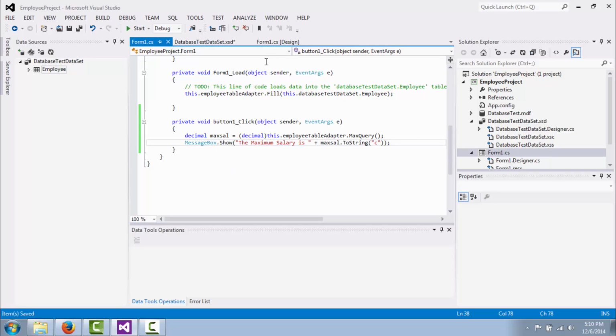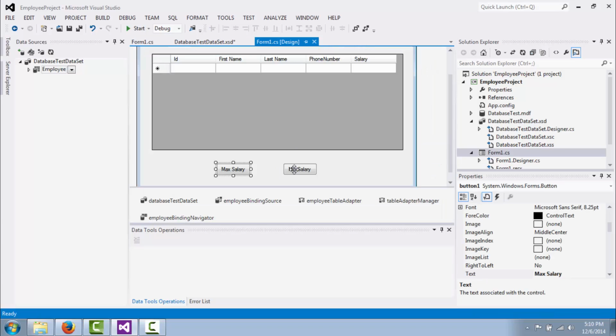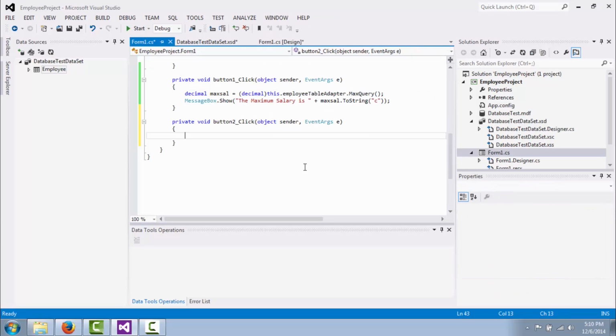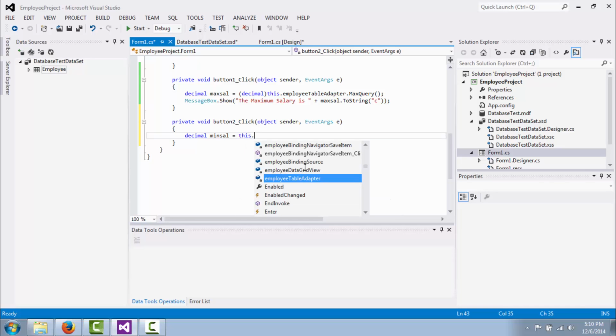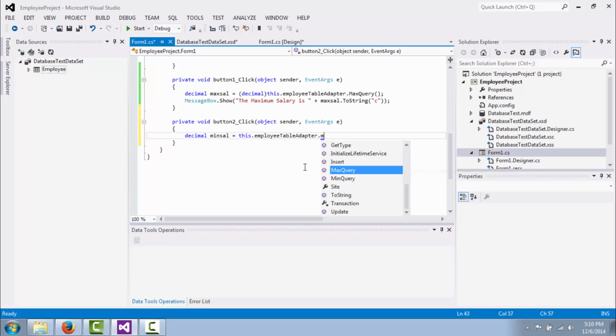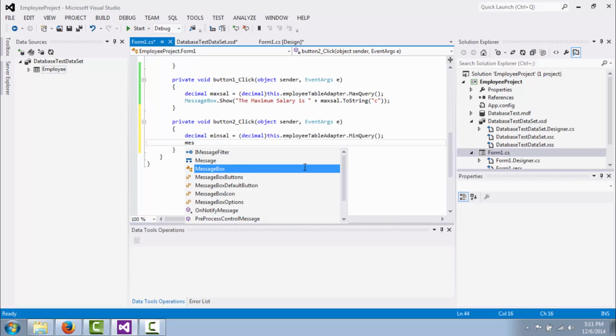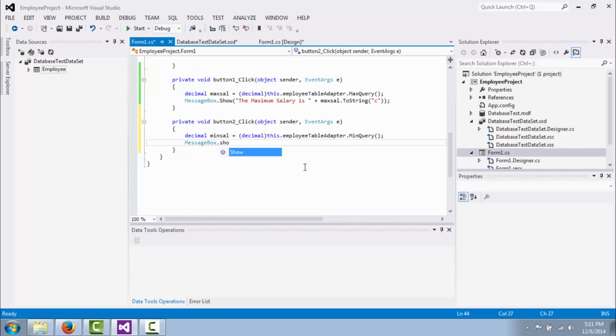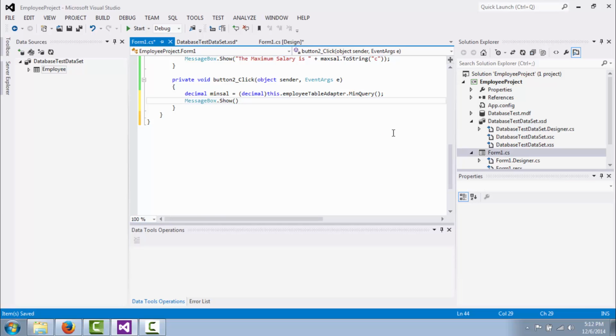Okay, and the same thing we will be doing for the minimum salary. If we click on the minimum salary button, we will take a decimal variable, min cell, assign it to the this dot employee table adapter dot minimum query, and change it to decimal again, and make use of the MessageBox.Show, print the minimum salary.